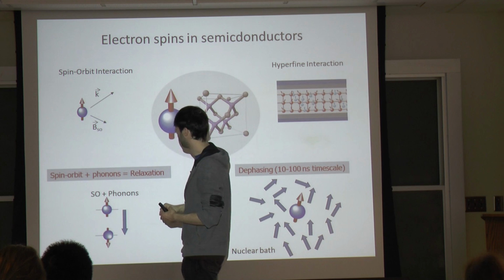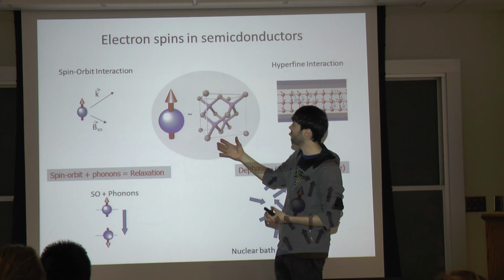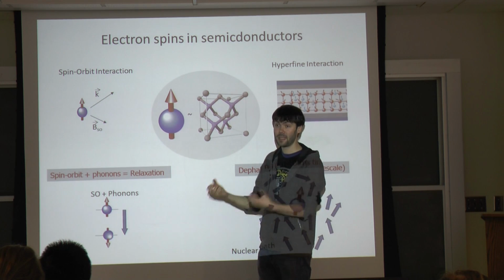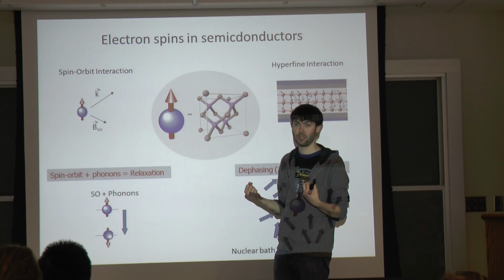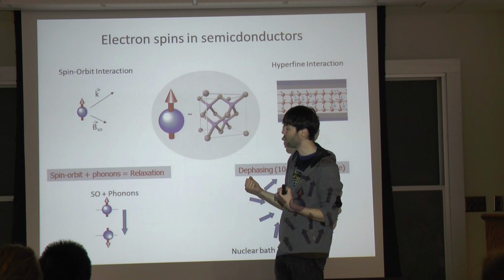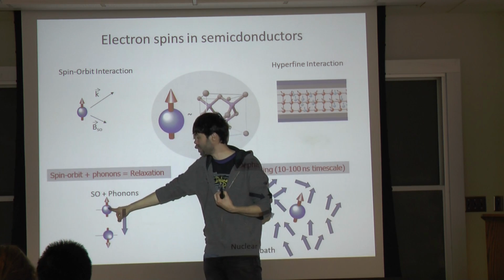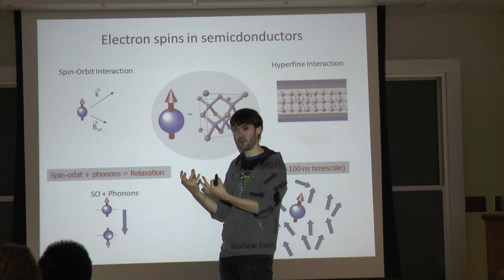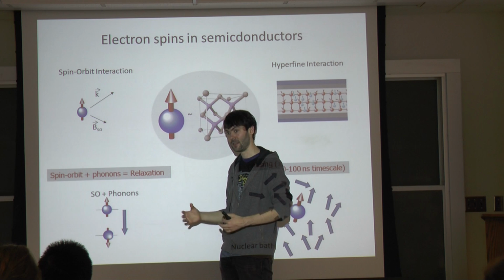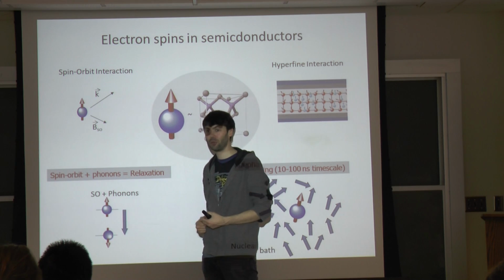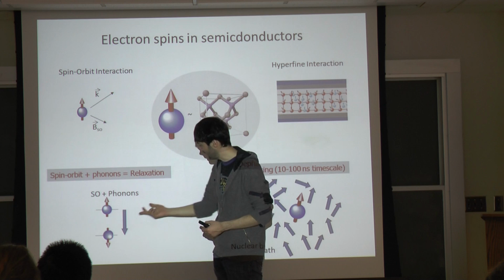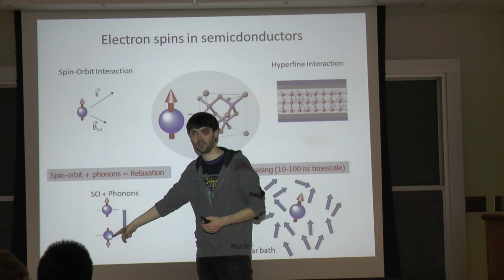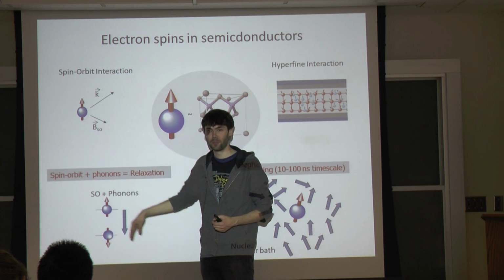So this diagram. And since this is an interaction with the lattice, you can actually give and take energy from the lattice. So this is how you can, for example, create spin relaxation. You could be in this spin-up state, flying around, and interact with a phonon, which is a vibration of the lattice, and give away your energy and go into the spin-down state. And actually, in gallium arsenide, like I said, this would be the ground state, and this would be the excited state. So this is some fictitious material.